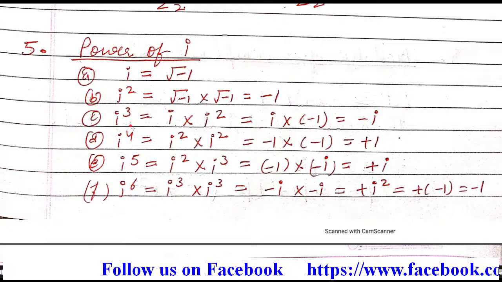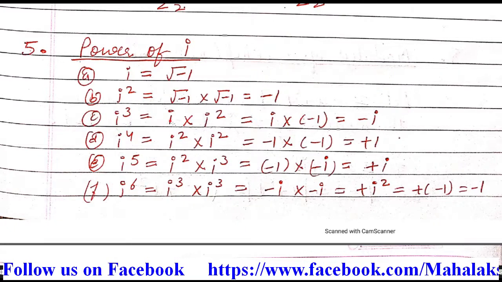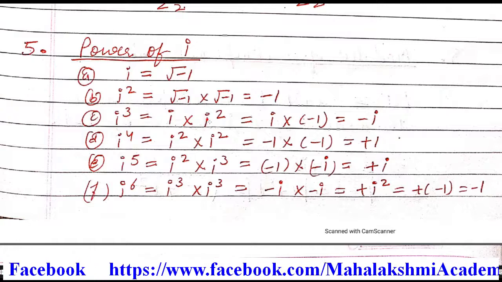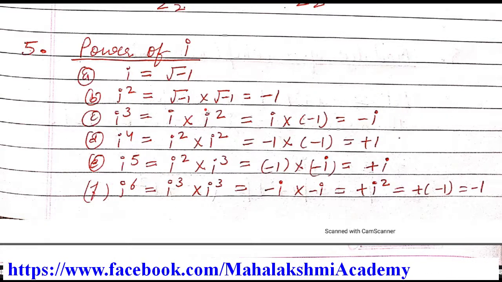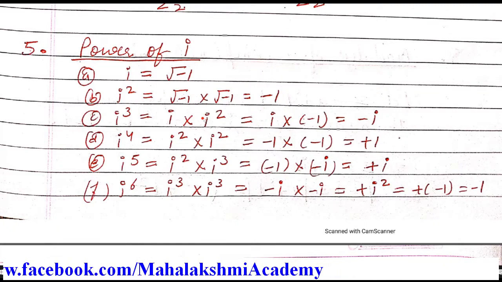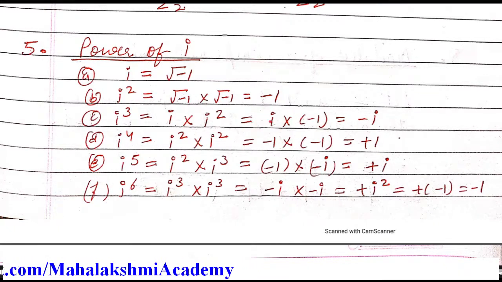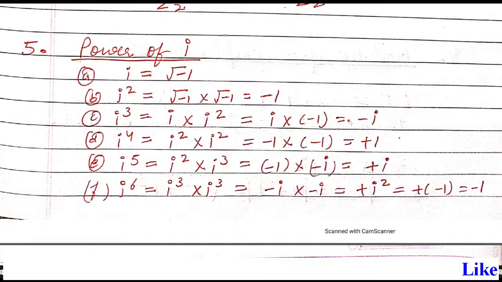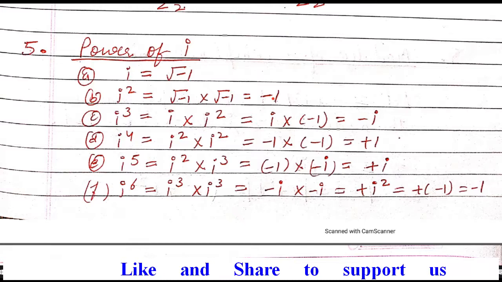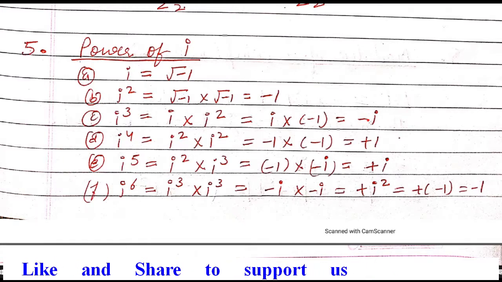In the same way, if we have to find iota cube, we can write it as iota multiplied by iota square, because if you add the powers here, you get 3. So write it purposefully. Why? Because iota's value we know, we just write it as it is, and iota square we just calculated, that is -1. So replace iota square by -1. Then iota multiplied by -1 is minus iota. So iota cube's value is minus iota, which you have to learn. So three things you must learn: iota is root -1, iota square is -1, and iota cube is minus iota.